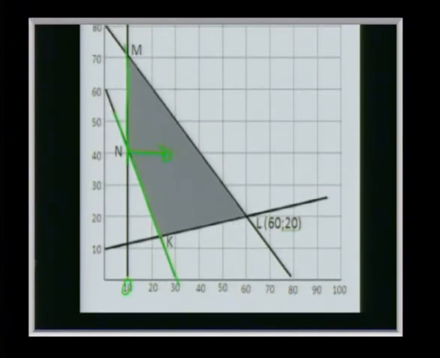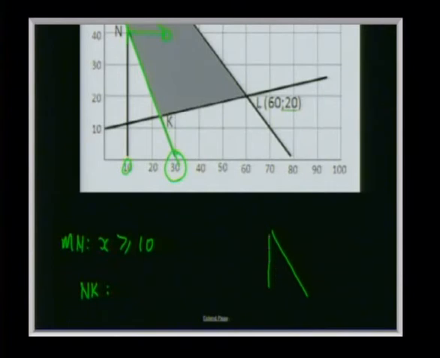Right, the line NK was a sloped line with a y-intercept of 60 and an x-intercept of 30. And what I'm going to do is I'm going to do this one the slightly more traditional way. I know that my change in y is 60 and my change in x is 30, so m is going to be 2. So y is going to be equal to 2x plus 60.